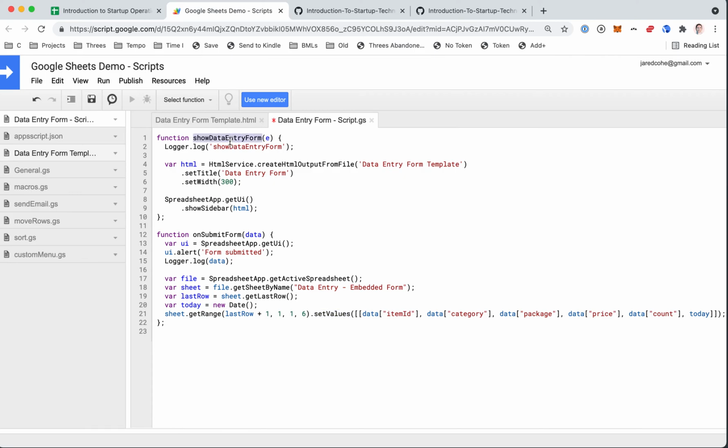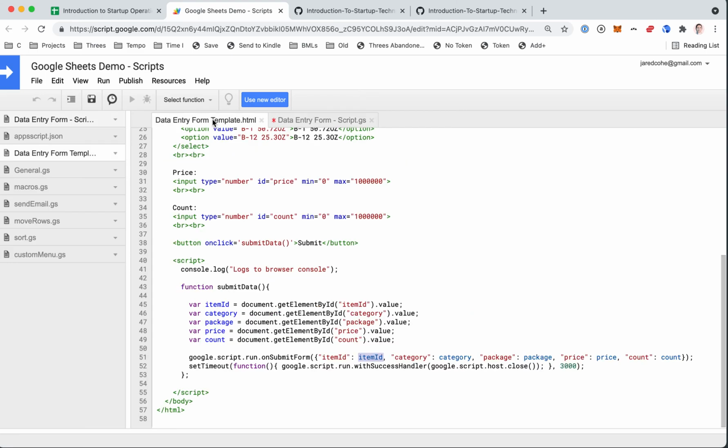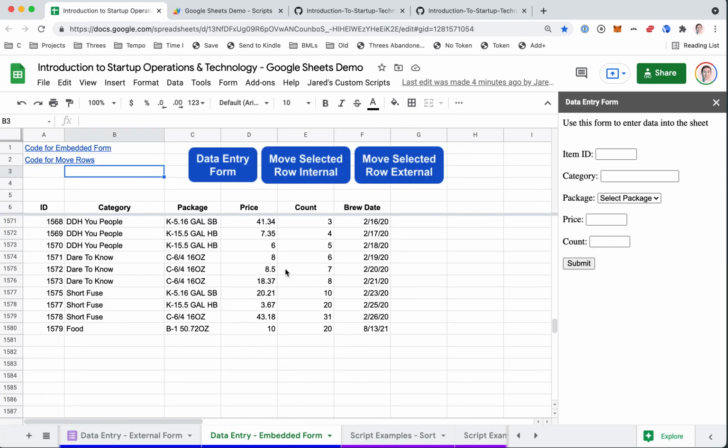This one is for showing the data entry form. It just has some HTML that it grabs from the form template here, and then it just puts it in there. So that's one more piece of it. But again, it's only a few lines of code. It's not super complicated. And if you just take the code that I wrote and adapt it to your needs, it won't be hard to figure out. And then you have your form. So pretty straightforward, not too complicated. If you have questions, you can always reach out and you can find a lot of help on the internet. But pretty simple stuff, pretty powerful stuff with not that much work with Google Sheets and Google Scripts.